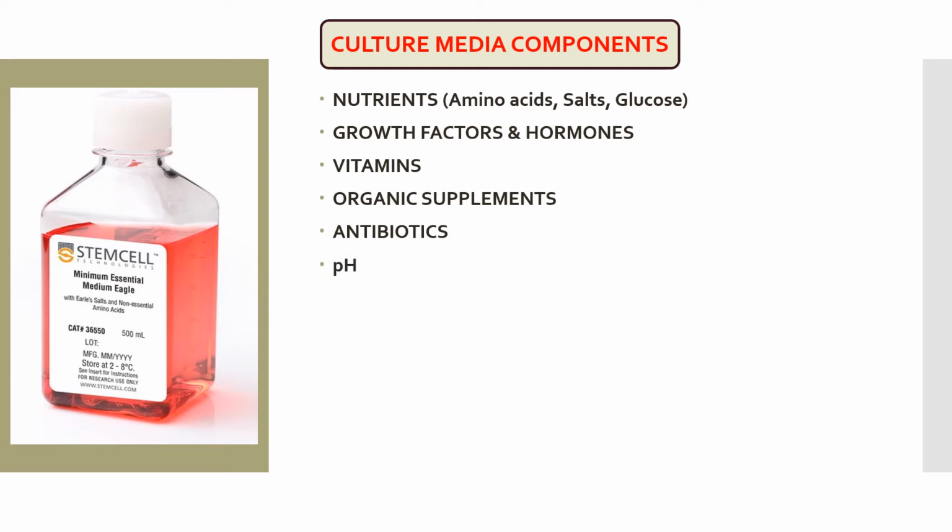pH. The culture medium also provides the right pH for optimum cell growth. Most mammalian cell lines grow well at pH 7.4. Phenol red is used as a pH indicator in the culture medium, and it imparts a red color to the culture medium at pH 7.4, becomes orange at pH 7, yellow at pH 6.5, and lemon yellow when the pH falls below 6.5. It is more pink at pH 7.6, and it turns purple at pH 7.8.